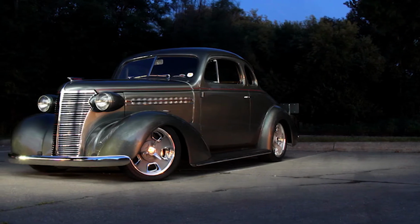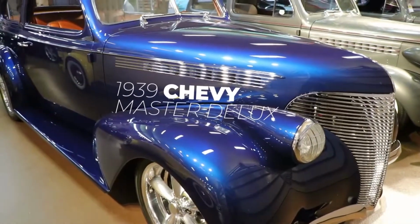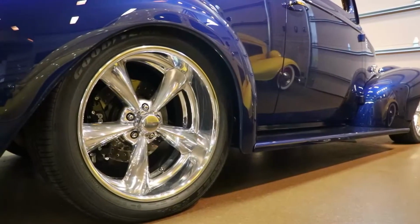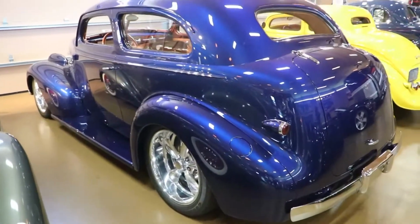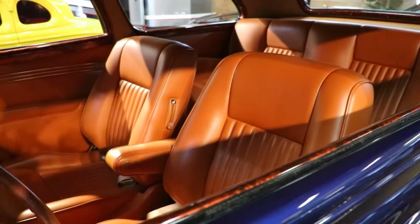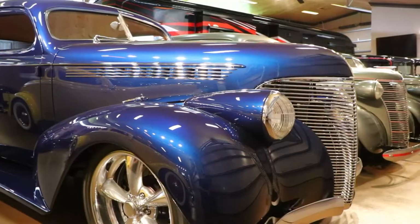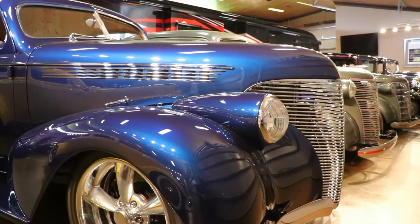So next to that, we've got a 39 Chevy Master Deluxe two-door sedan. This car has got many, many body mods, too many to mention, but a lot of the body mods that are done are hard to even notice, but cost a lot of money to do. One of the unusual things about this particular car, it's got a 409, 450 horsepower, automatic transmission, all power, leather interior, and this car is like the 409s were back in the day. It's healthy. It runs really, really good.